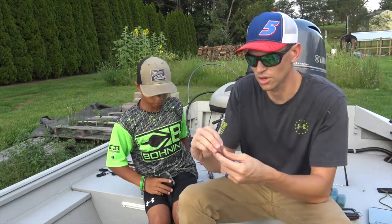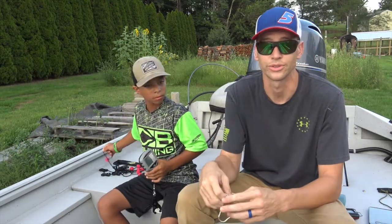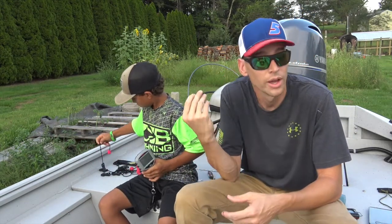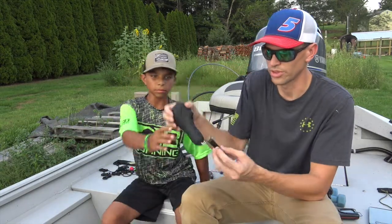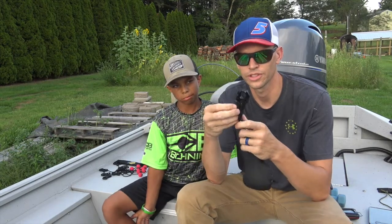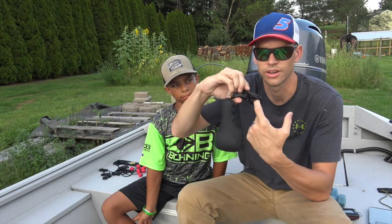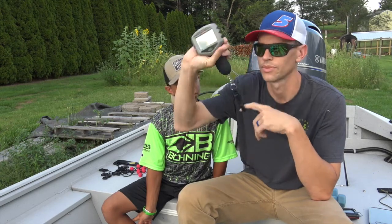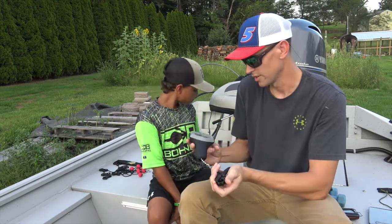It also comes with this alternate hook. Obviously if you're weighing heavier fish and you want to gill them — which I do not suggest in any way or form — but you can do that. It does come with the fish grip here. I like to call it the Rapala fish grip, and that works similar to the culling tag. You put it on there, pinch it on the lip, weigh it, release — not injuring the fish.